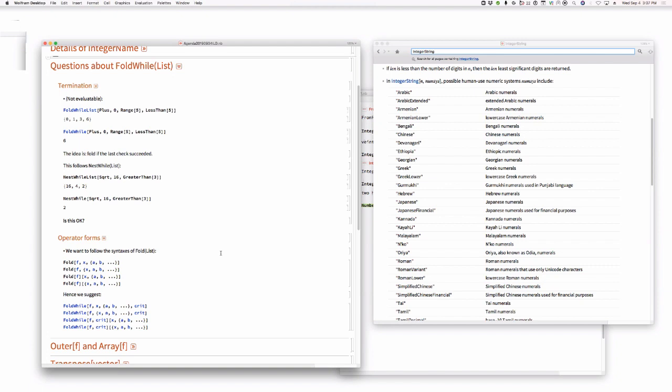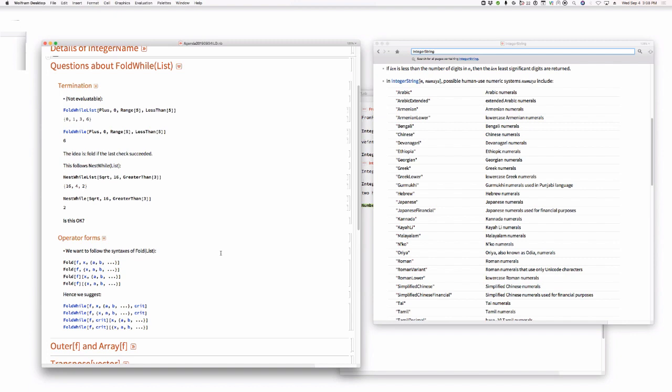Okay, so wait a minute. So the main issue here is that we are inconsistent between NestWhile and take_while, right? That's the issue. TakeWhile does not include the failing case. NestWhile does include the failing case. And the reason for that is that NestWhileList, if it doesn't include the failing case, then it has to have essentially a negative length list if it failed in the first instance. Is that right? Or am I confused there? Wouldn't it just be an empty list? Now I'm wondering why it isn't an empty list. What does NestWhile return if it fails in the first case? Exactly. I think it returns an error condition.